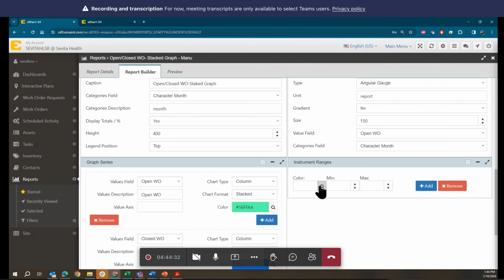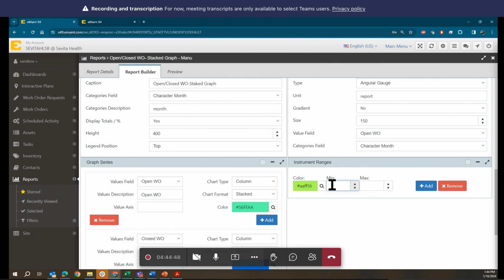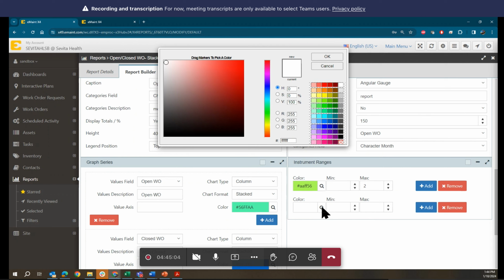So, for example, for the normal, the value that I accept as normal for open work orders should be, for example, from 0 to 2.